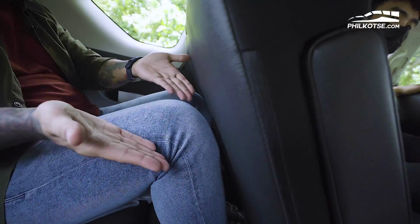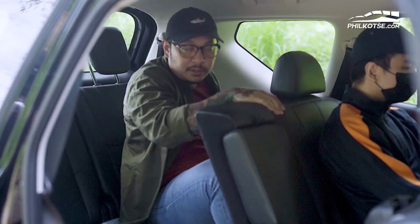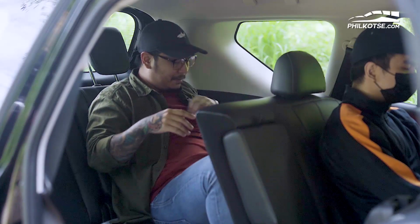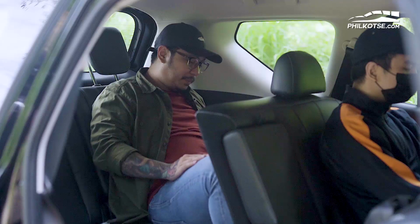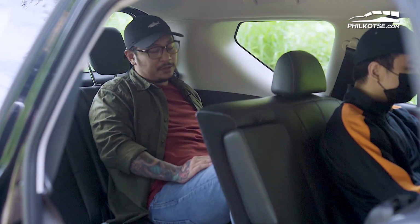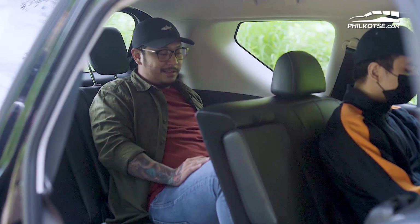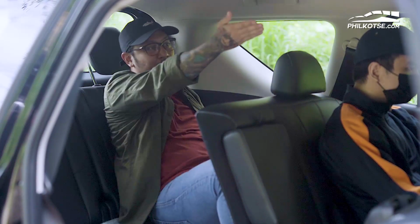And kahit paano, in one way or another, adjust na lang kayo to find your suitable position, especially for long drives. Then again, I won't lie, this part, the foot room, this is not for long drives. I mean, an hour or two with this position, nah, stop over muna tayo. For kids, well, sakto to kasi nandyan yung monitor nyo.